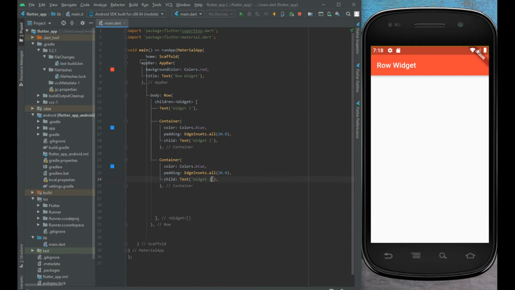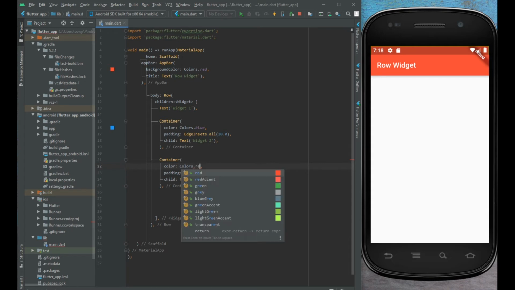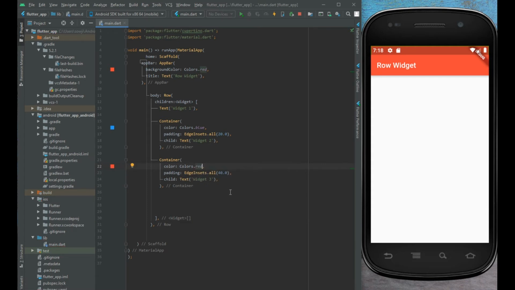Let me change the text value to widget 3, the padding to 40.0, and its color to red. So in this row I have added a total of 3 widgets.